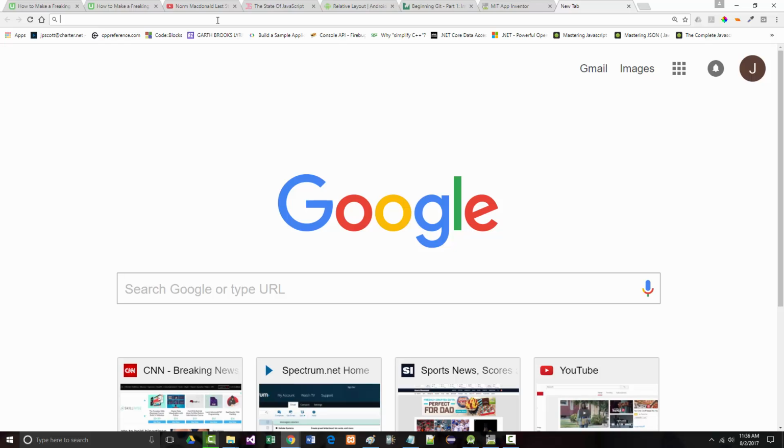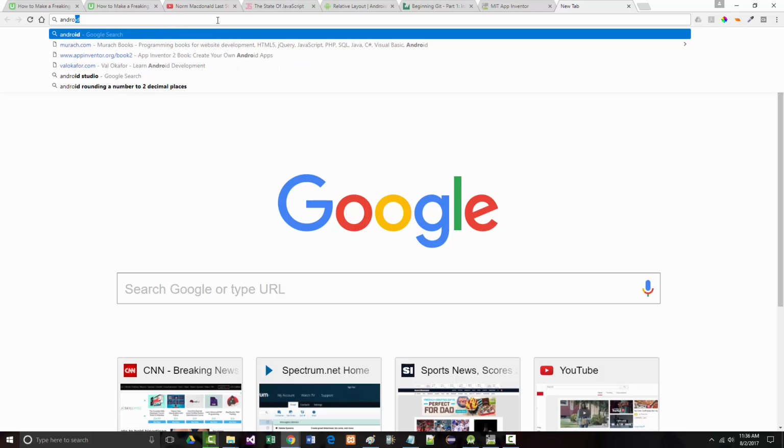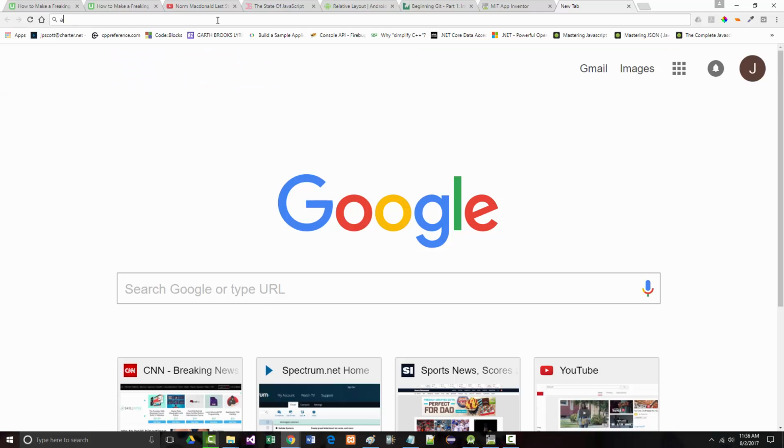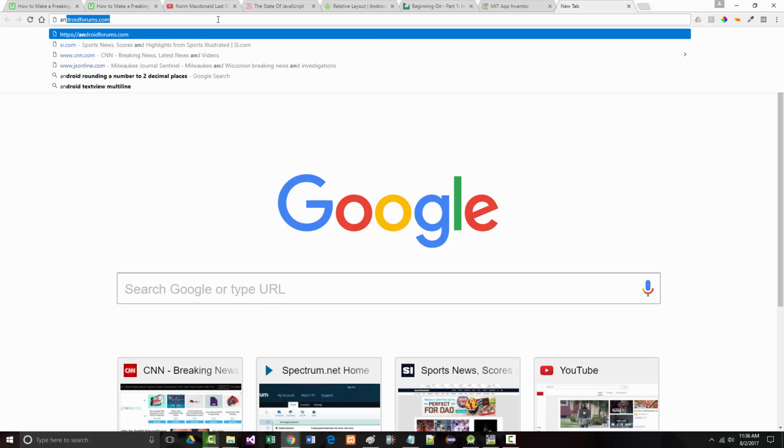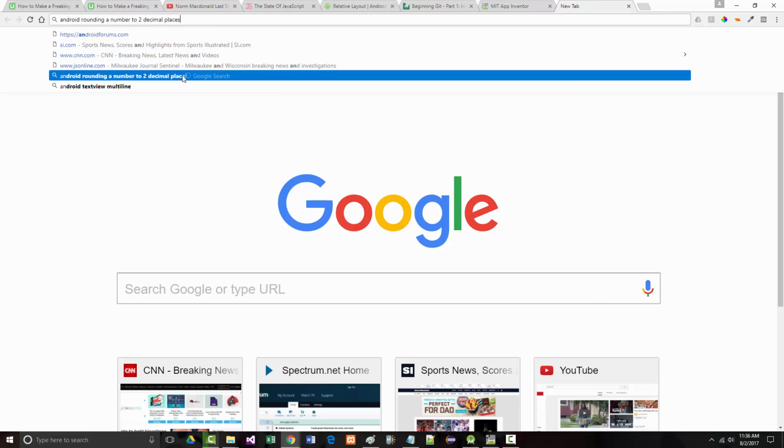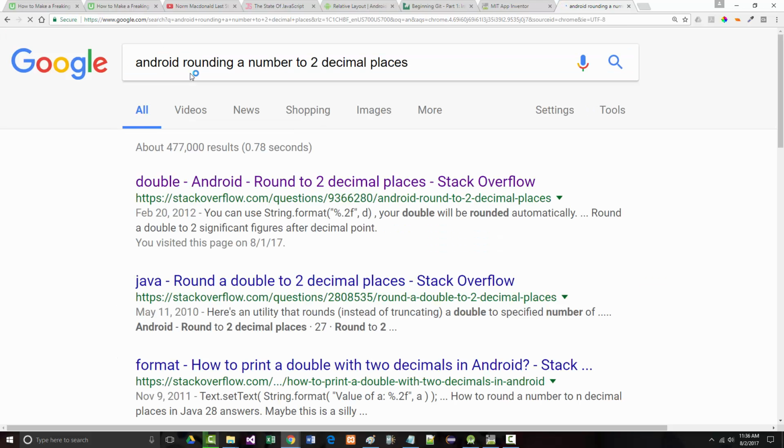And let's see. We want Java, or let's put it Android, which is Java anyway. Android rounding a number to 2. I guess I was looking for it before. All right, so rounding a number to 2 decimal places. Let's look at this one.